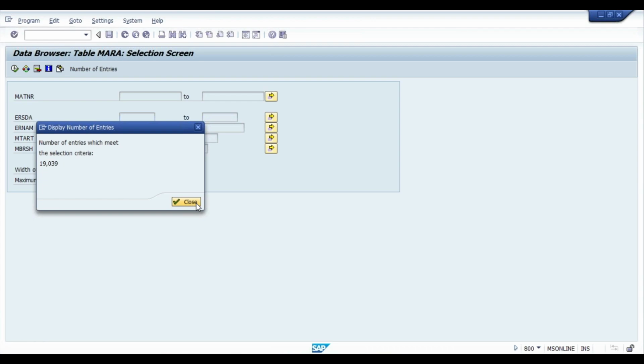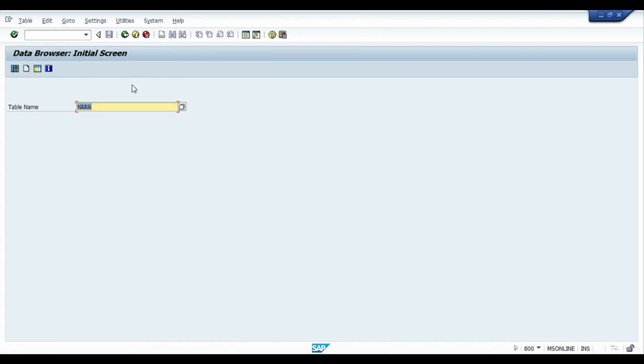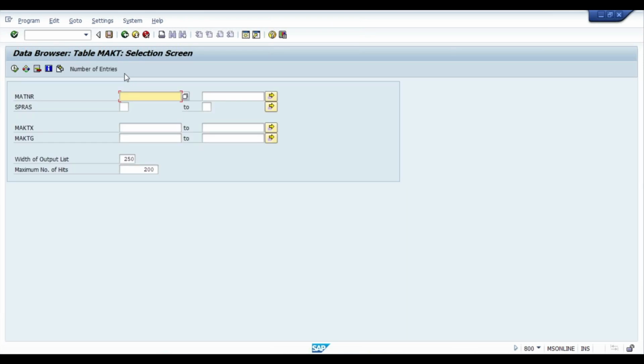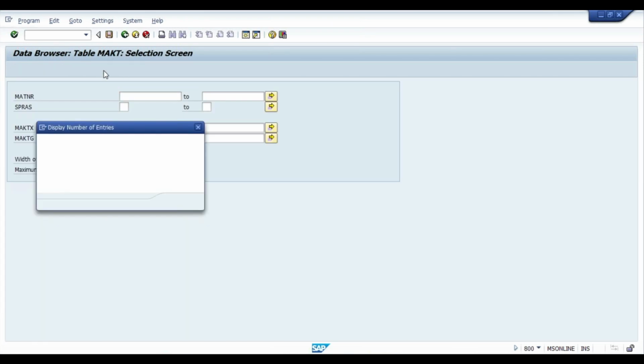Now these 19,000 materials, each material can have multiple descriptions. So 19,000 materials are having nearly 1.73 lakhs of records, 1.73 lakhs of descriptions. So is it a less amount or huge amount? Huge. So on this type of programs, I can show you the performance in real time. The records will be like this, lakhs of records. So my program has to search lakhs of records and display.